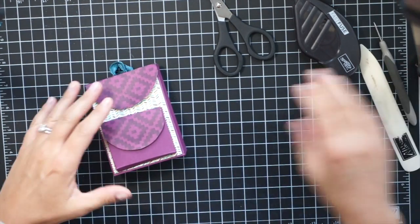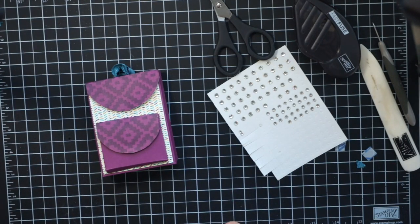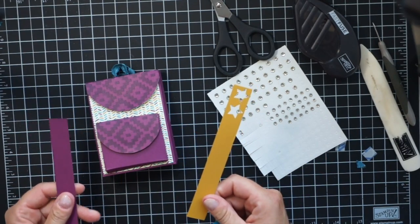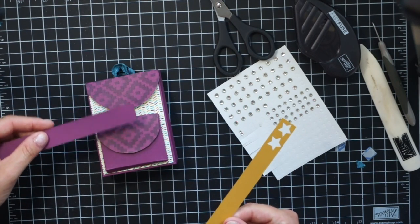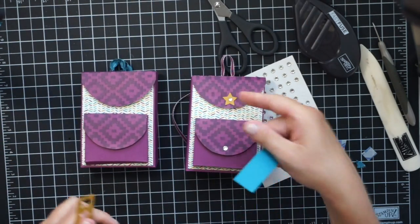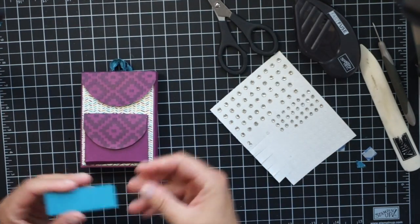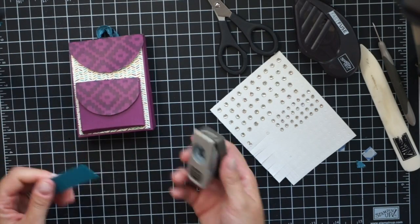Okay, the last thing we want to do is add a little bit of decoration. So get your rhinestones and get a piece of scrap paper. I have Indigo Island here, Delightfully Dijon, and this is the Rich Razzleberry. I was going to originally do Rich Razzleberry for the star, but that's just too much tone on tone. For this one, I did the Delightfully Dijon. So for this one, I think I'll do something different and use the Indigo Island that matches the ribbon.